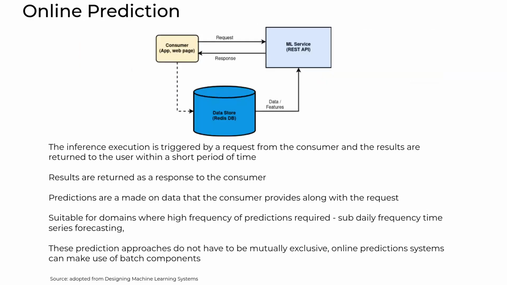Moving on to the other approach, which is the online prediction approach. And here it's a bit more complicated and a bit more involved, and I suppose the more exciting problem in terms of the whole deployment task. So I think if you can get away with doing batch predictions in real life, that's the best course of action. Simplicity is always better, but if you must, then you will have to go into online prediction. So online prediction is where you need to give real-time predictions, real-time inferences to the user.